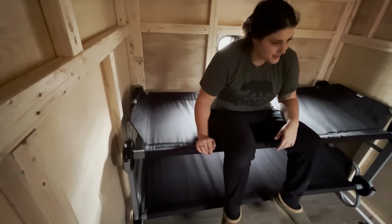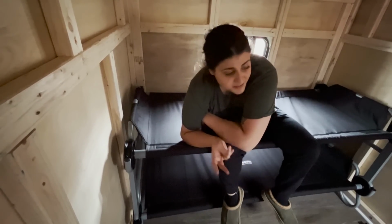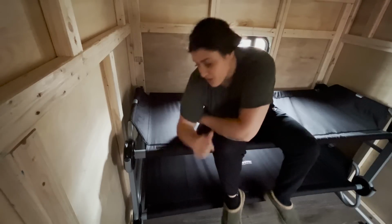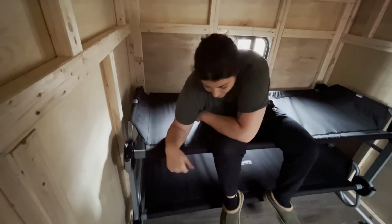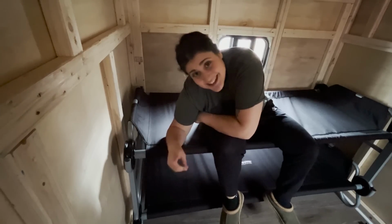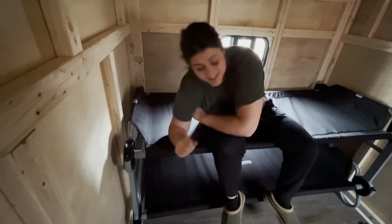Oh, this is nice. It's actually really nice. I like this. If you guys are curious why I want a bunk bed in here, well, two, it can sleep two people now, but another thing is this isn't only a bunk bed or a single cot. So these things can be a bunk bed, or this could be a cot by itself, or that could be a cot by itself. So if someone didn't want to sleep underneath or on top, whatever, if they don't like bunk beds, they can just be two separate cots by themselves, and it does something even cooler than bunk beds. Just one sec, give me like 10 hours to figure out how to do it, but this also does something else.